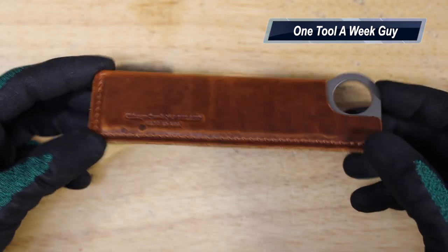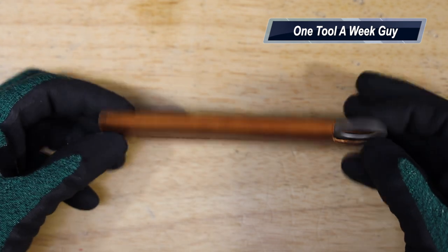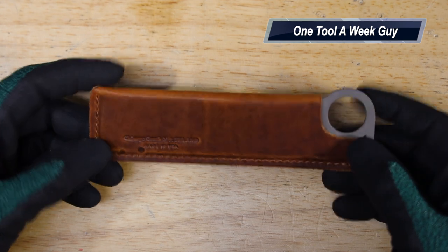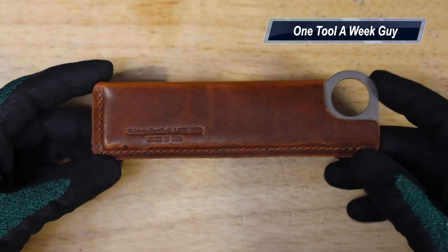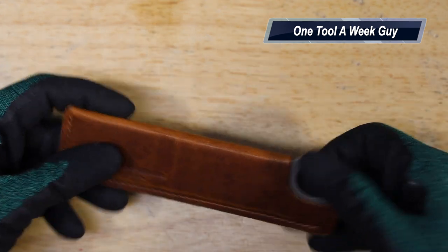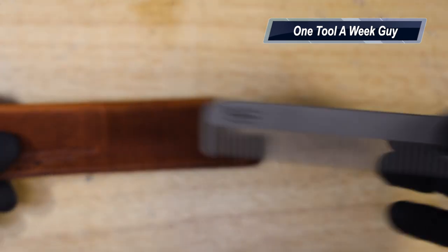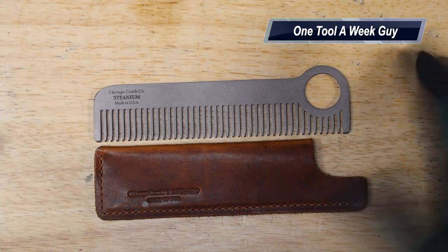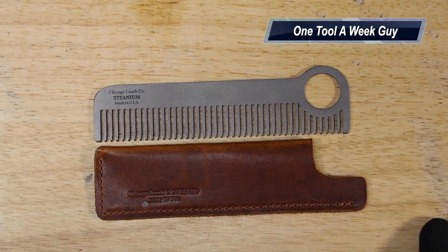You're going to be able to store it right here and take it with you if you're going out internationally, flying out, taking flights or traveling. It's going to be a nice little comb to have on you, and it is going to last you a good amount. Now, keep in mind, that's if you don't lose it. So there you're going to have it, guys. These are the two items that we're going to go ahead and add to our EDC life.